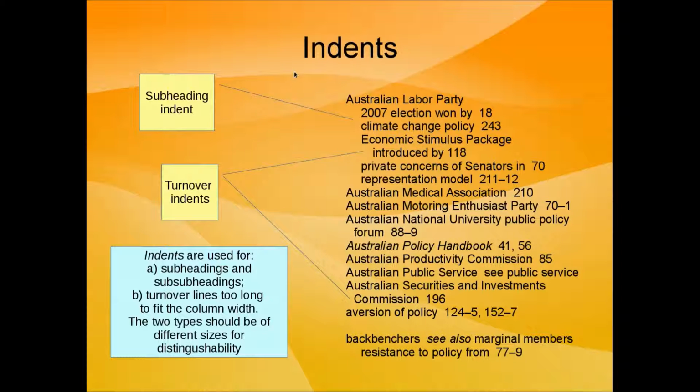Indents are an important part of the index. Subheadings, of course, are indented by a certain amount. Subsubheadings should be indented by the same amount again. And we also have turnover lines, where there are lines that are too long for the column, which are wrapped around and indented there to indicate that they follow on from the line above. And those are called turnover indents. The turnover indents and the subheading indents should be different sizes for distinguishability.